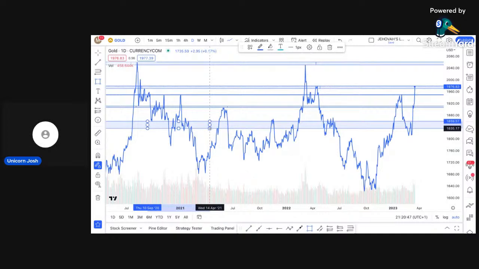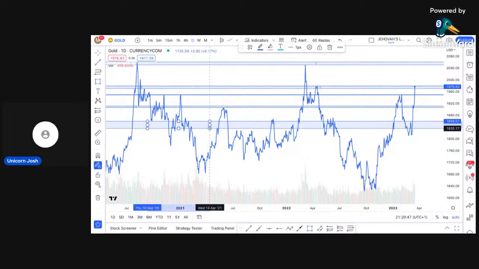As you can see, on this day it did not reverse, it kept going. Same thing on this day, it kept going. On this day it reversed a bit before it kept going. So the point is that there is a probability of it reversing, of it responding to that zone. So I'll be looking out for further confirmations, further patterns, further signals to confirm the direction the market is going to go, whether it's going to continue going up or it's going to reverse. That is the beauty of zones.